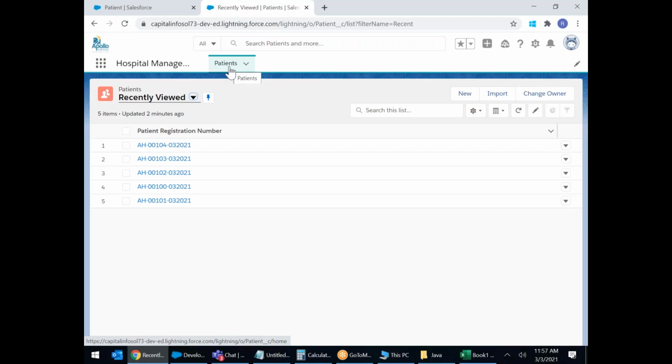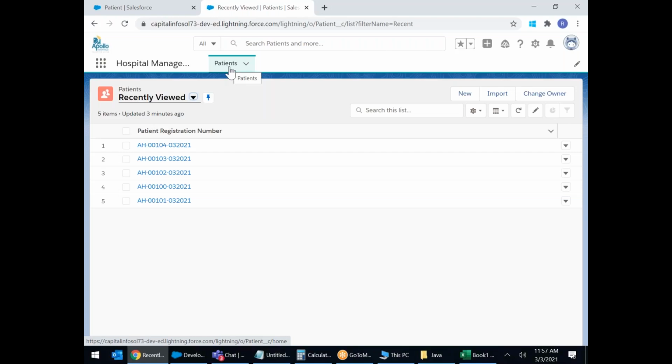Do you think that he will log off and log in again with another user? It's very tedious work. Two users will be created on his same name. One will be given as a marketing profile, another as a gold loan profile. So whenever he wants to register a gold loan, he has to log off, log in with his gold loan user ID, go to the loan, click on new, and the gold loan form loads.